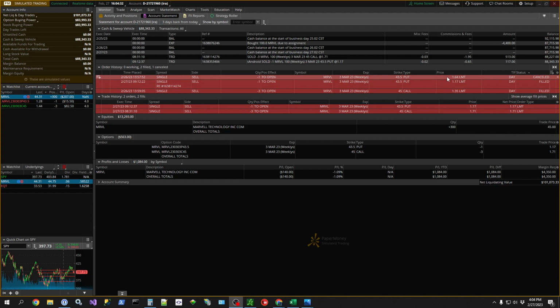And the cash secured put, we had put in a limit order at $1.64. However, when I signed in to check on it, it had not filled by 9:10, 9:11. So I had to go in there and update it. I had to change the limit from 164 to 117, and then it got filled at 117. I guess that happened just a few seconds after I had submitted that order at the new price, and then it immediately got filled. So we had the cash secured put filled at $1.17.